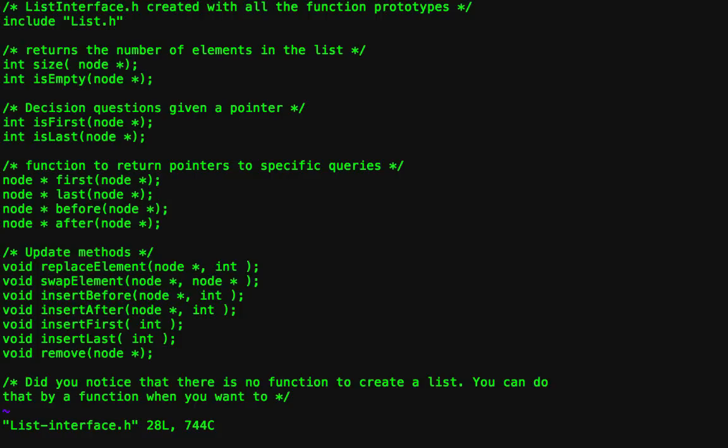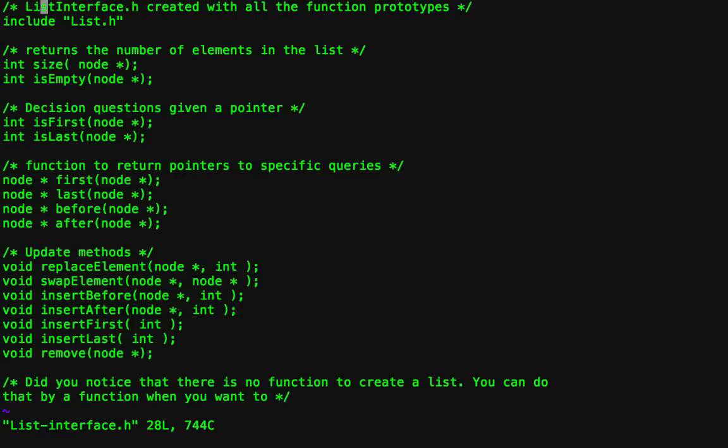That is, if I want to use the list data type that we are implementing at the moment, then the file that I will look at to understand what are the function calls that I can make to access features of the list data type, I would look into this particular file. So let us just look at what this particular file consists of.